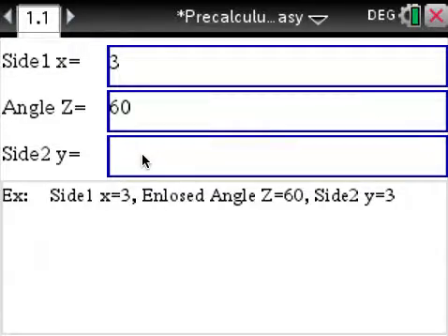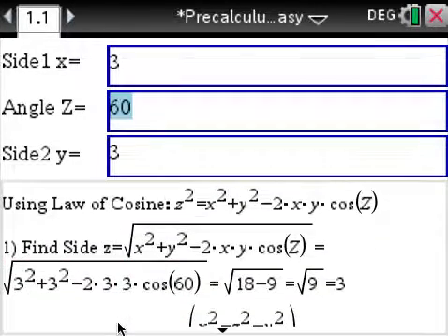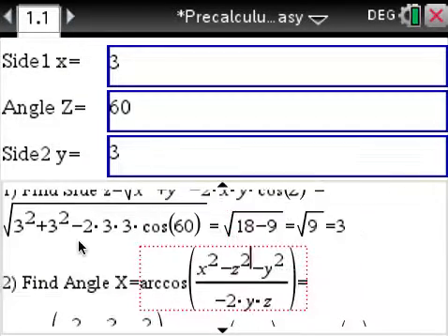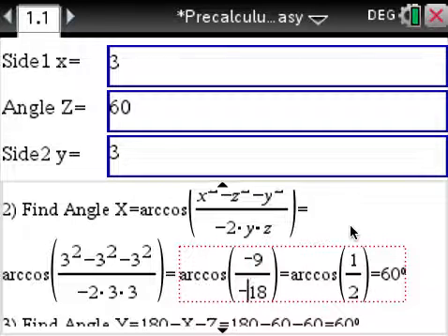If we go back to trig, SAS case. We're using law of cosine with this formula again. We know that we're finding side Z, and this is the answer right here after we plug in the numbers to the formula and find our answer. Then we do angle X with step-by-step solving.